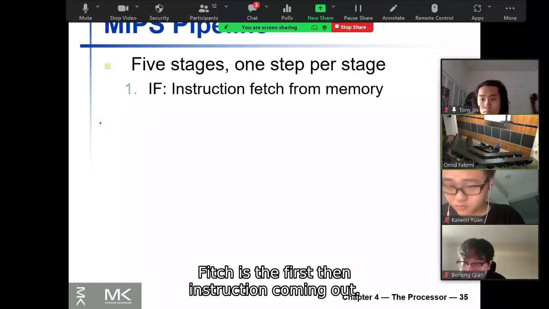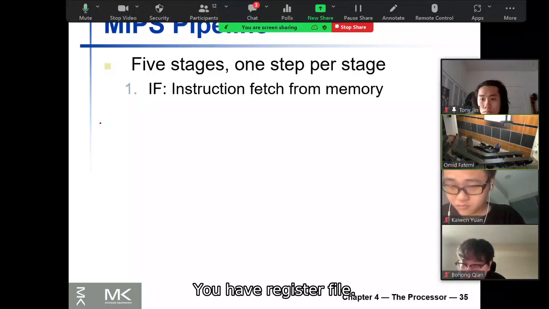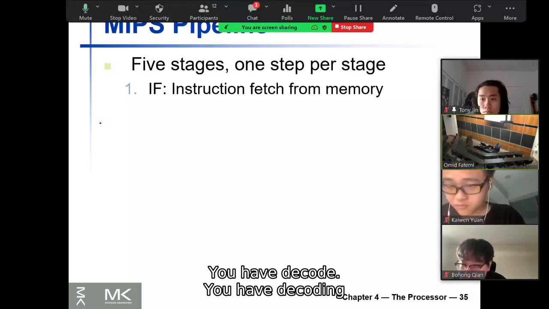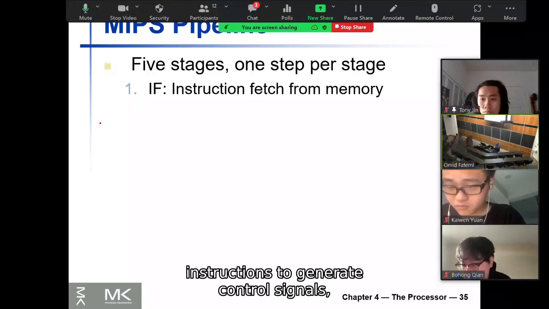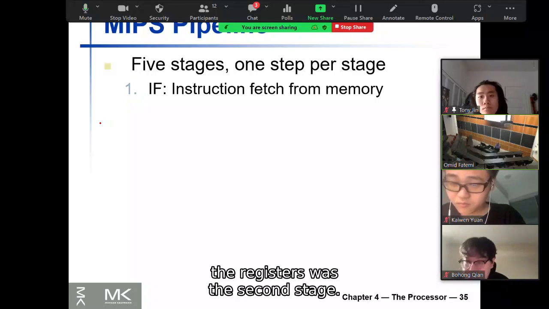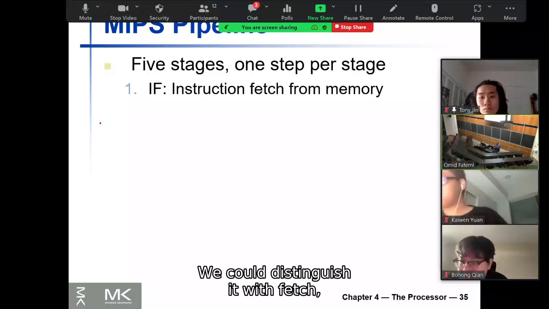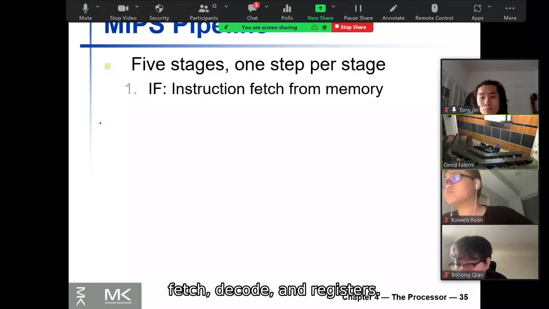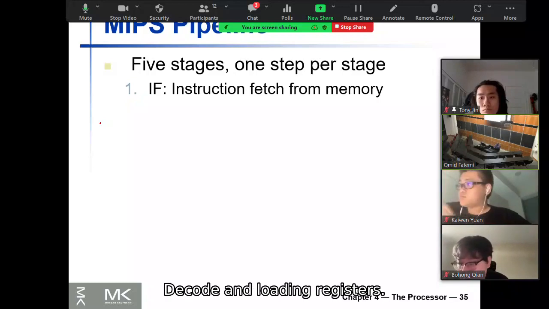Then the instruction comes out, you have decode, decoding the instruction to generate control signals, and you have the register file to get the registers. This was the second stage: decode and loading registers.